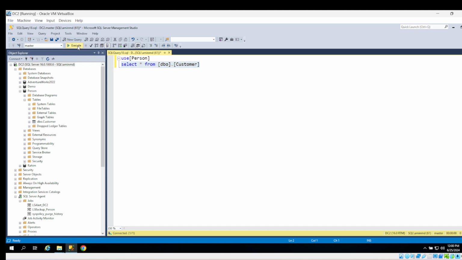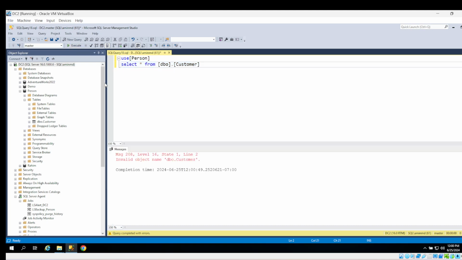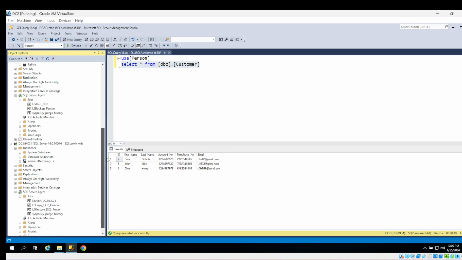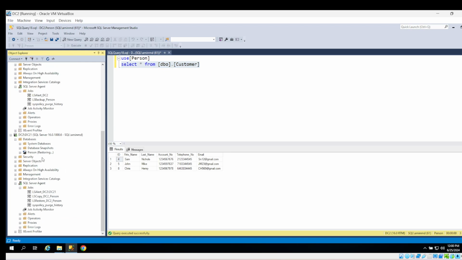Okay, so no, we're supposed to use the person data, and now we can see the database here. Yeah, we can see the data here, and let's see what data is available on our side. Oh, I made a mistake. It's no issue. Later we could try it a different way.